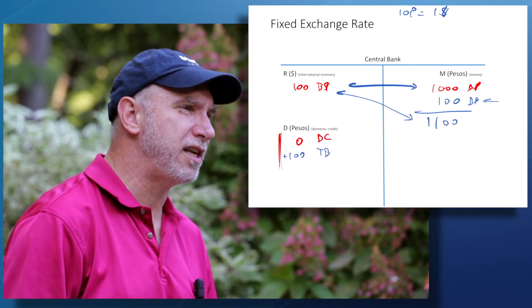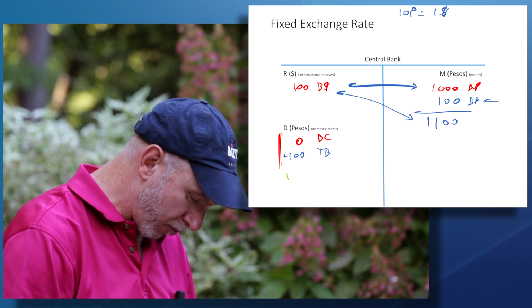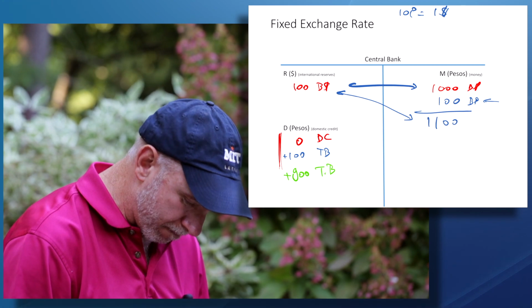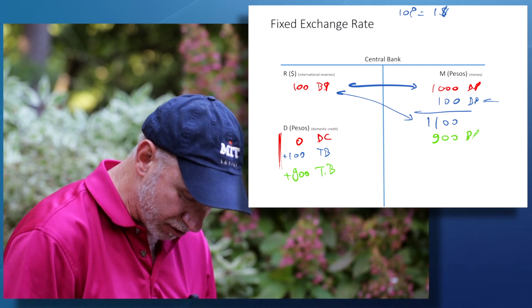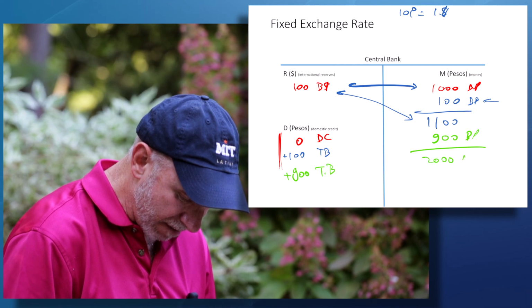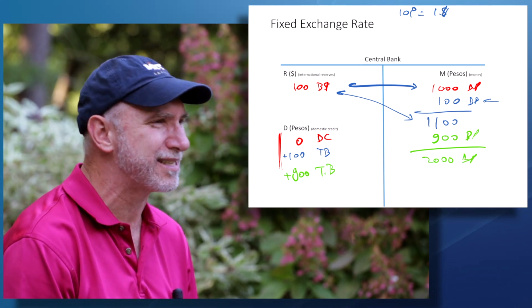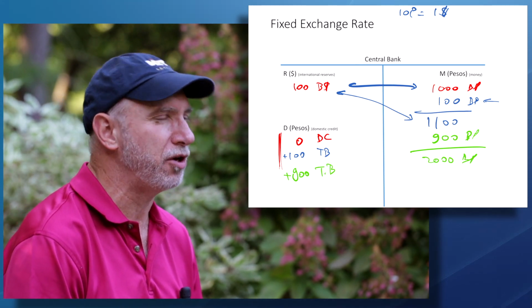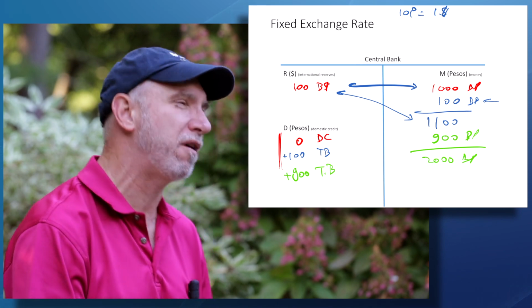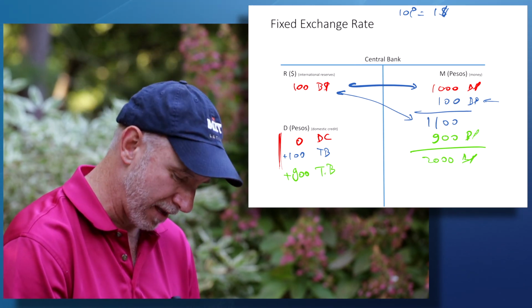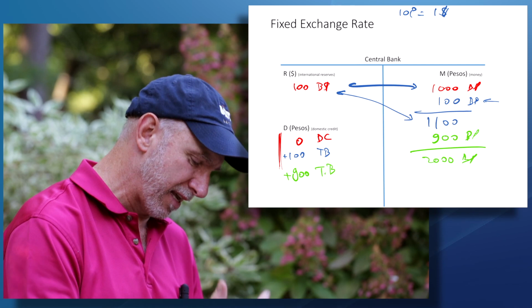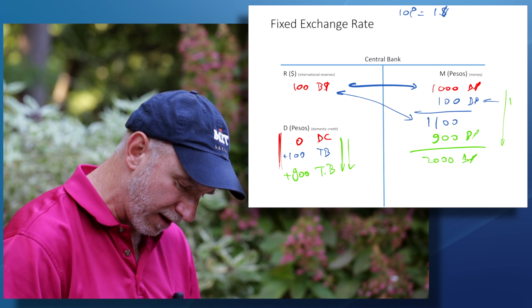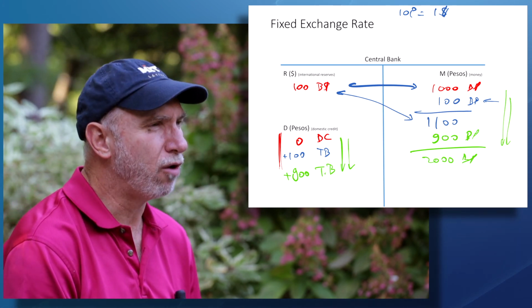Assume that you continue doing this for many months, and you print another 900 in treasury bonds, and you print 900 billion pesos. Well, now you have 2,000 billion pesos to $100 billion. That promise of 10 to 1 is less credible. In other words, it's only credible for half of the money supply that you have outside in the economy. And what occurs in the process is that every time you use domestic credit with a fixed rate, you are deteriorating the credibility of your currency.